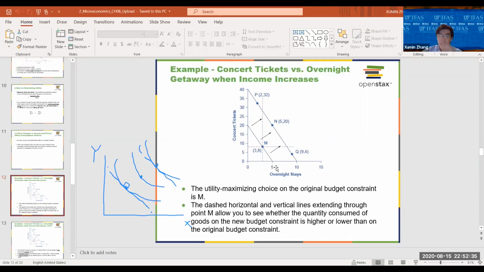Okay, in this case, if we have a budget increase, that means we have more money. Okay, and that means it's doubled. So instead of buying, let's say, 20 tickets, I don't know why they buy 20 tickets, in this case we can buy 40 tickets. Okay, and then we can stay 10 nights, and then we can draw this budget constraint line. I mean, this is more like a shifting up, outward, right?